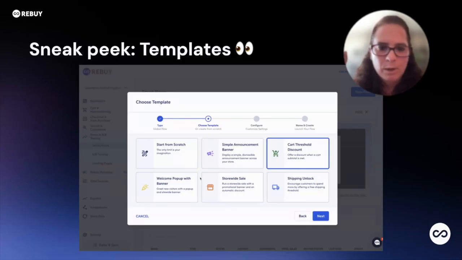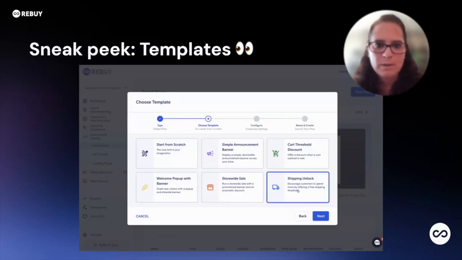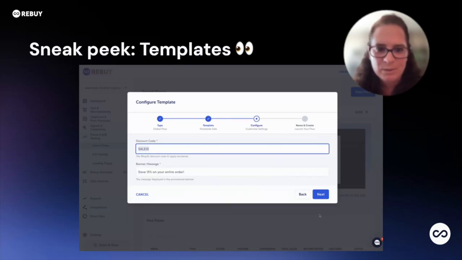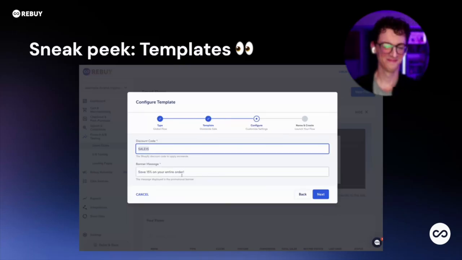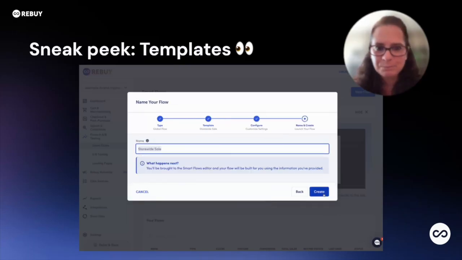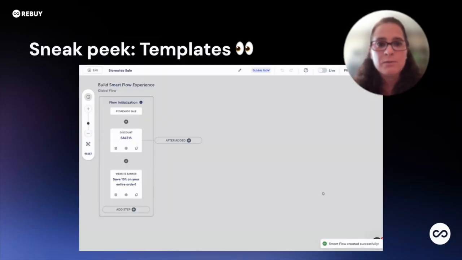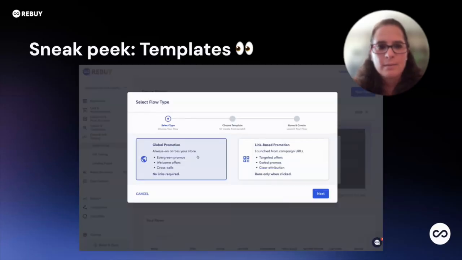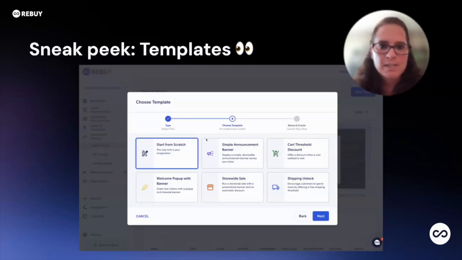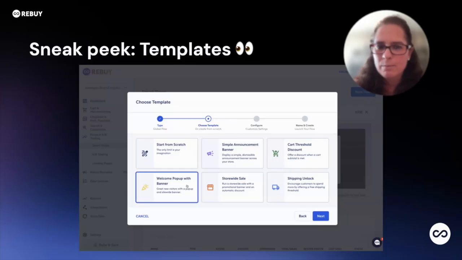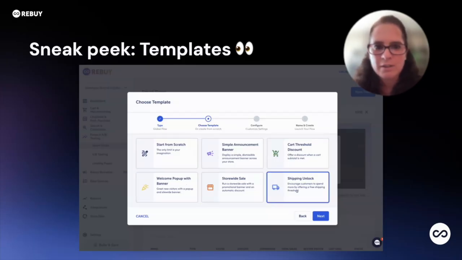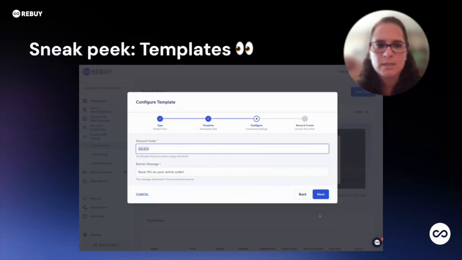And be live with a flow in probably what? It took me 30 seconds to do my flows, maybe on a couple of them. So maybe we'll call it 5 seconds with templates. So look forward to that. That is coming October 15th. We are starting with 5 templates, and we will be building that out. If you've got strong opinions on templates you would like to see, please don't be shy. We would love your feedback. We'd love to put some things in there that are really valuable and important for you. Look to see more templates coming out at the end of the year. We're not going to push any more before Black Friday, Cyber Monday. We want to keep things stable while you're all building out your experiences. But come October 15th, we'll at least have these 5 for you to start playing with.